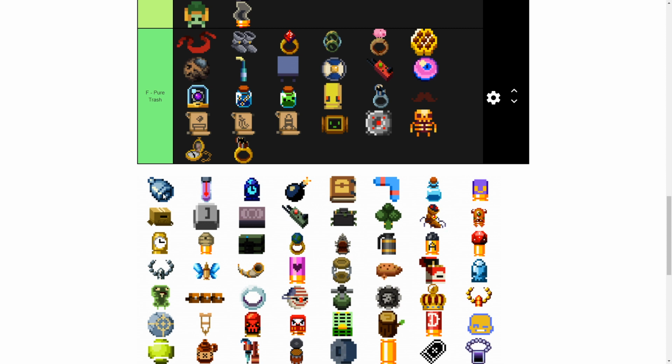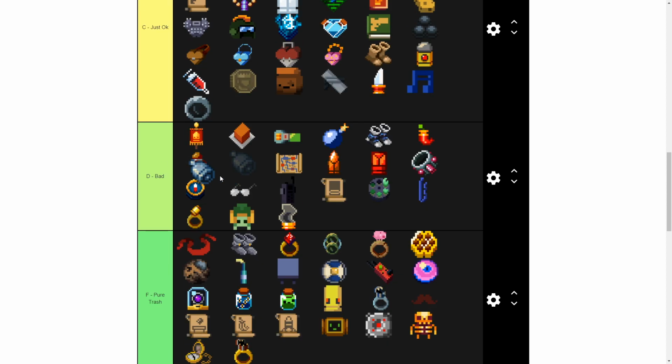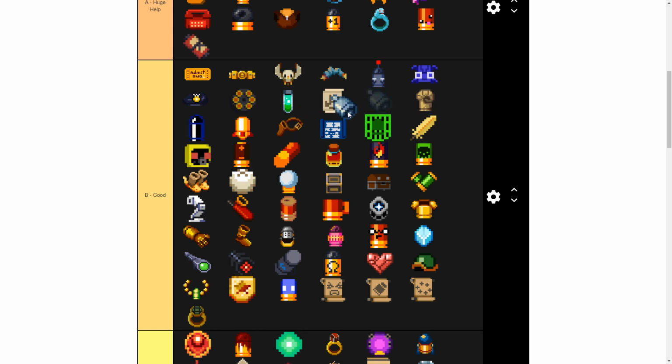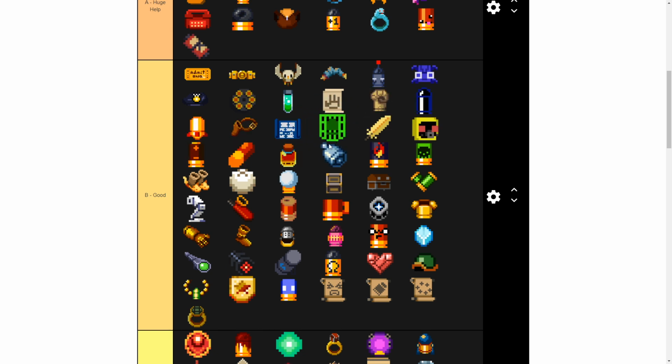Next up, we've got Aged Bell. Is Aged Bell S tier? Not S tier, sorry, A tier. I think it's A tier. Freezes every enemy in the room for a pretty long period of time, including bosses. We're going to put it rather high up on the B tier there. Probably going to put it about here.